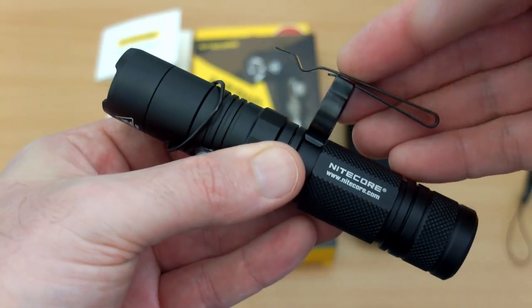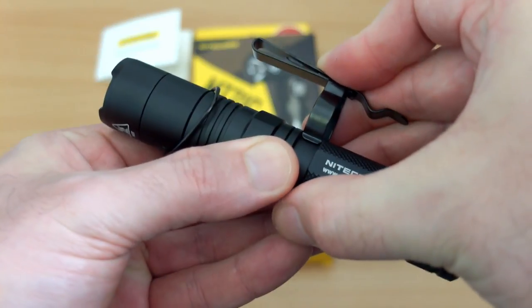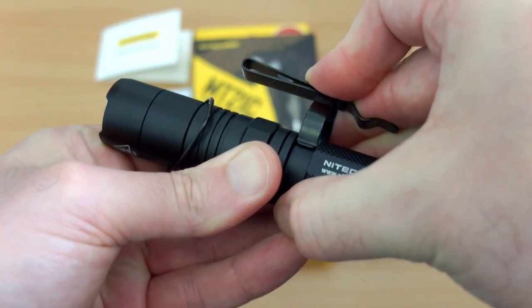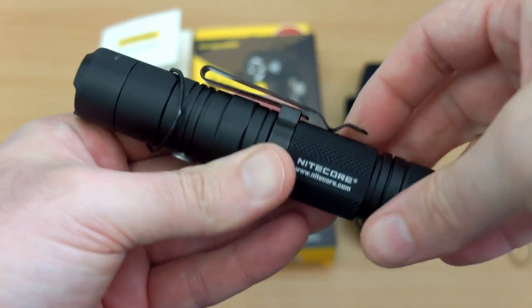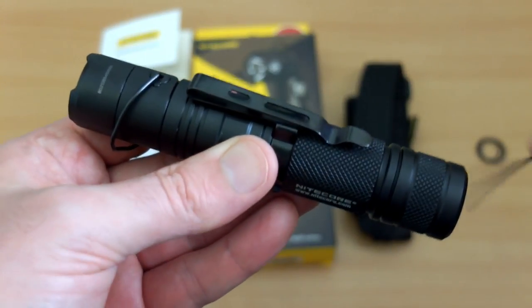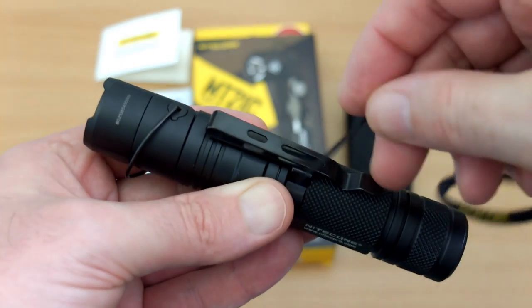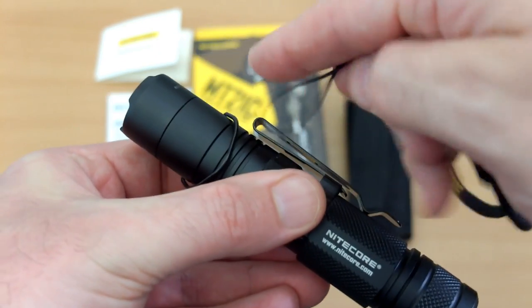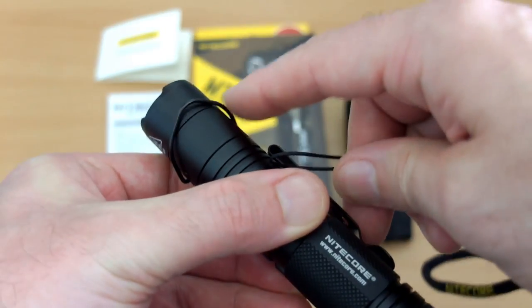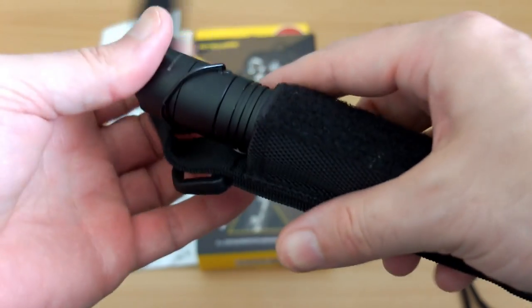We'll show you the clip, which is quite a strong clip. You can have that in two positions, facing up or down, and when you've clicked that in place, that's not going to come off easily. You have to really give that a fairly hard pull to get that off, so you shouldn't have any problems with that. But there's nowhere to attach the wrist strap on the base tail cap, so what you'll need to do is either attach it to the metal loop there or to the side clip. Not a big problem, just thought I'd mention that.